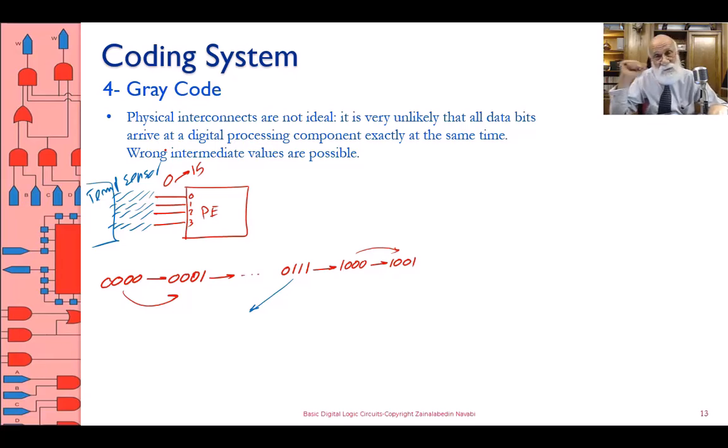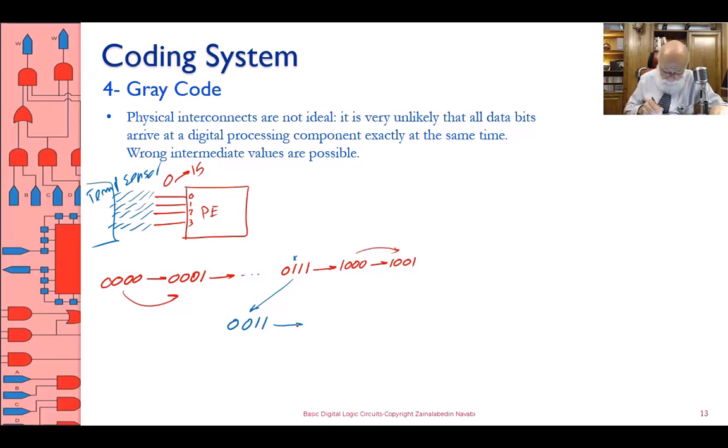Maybe bit 2 changes first, because the electronics is sensitive to humidity, to aging, to the temperature, and lots of other things. So, changing from 7 to 8, maybe this bit changes first. It becomes 0, 0, 1, 1. Okay?